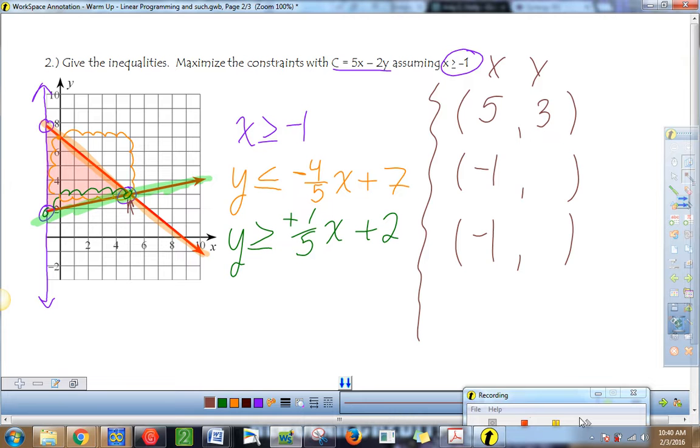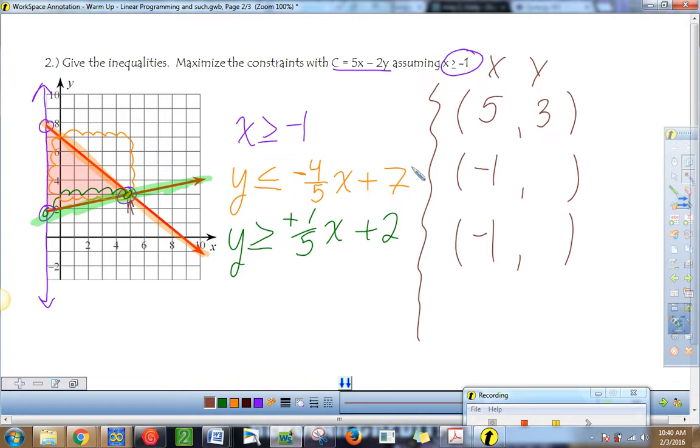That's kind of like in the middle, though, right? That's not. If you look at the slope of 4 over 5, that's not going to be a nice coordinate. So how can you figure out what that point is? What is the coordinate? How do these guys work together? I want to know what the y value is when x is negative 1. So what do I have to do?